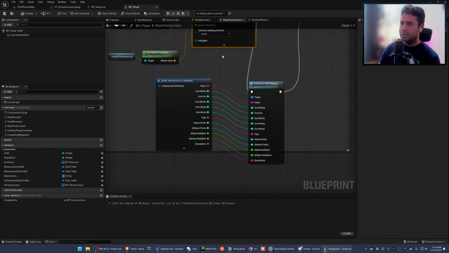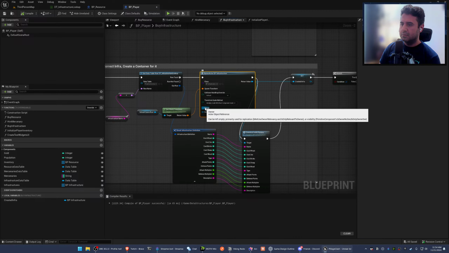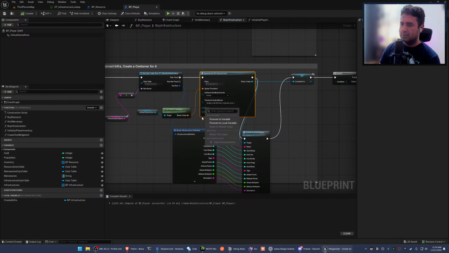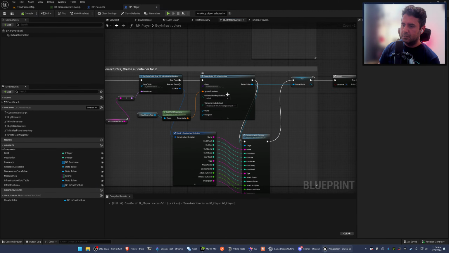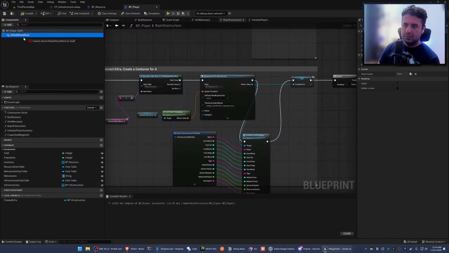Can I change the name? Can I somehow manipulate the name of the created instance? I can change the owner.